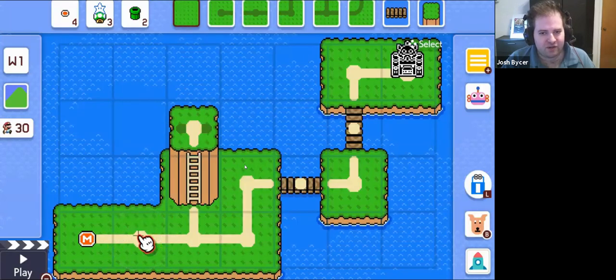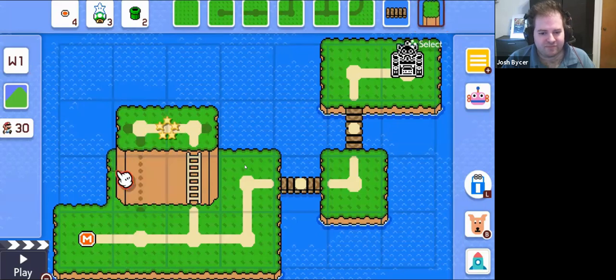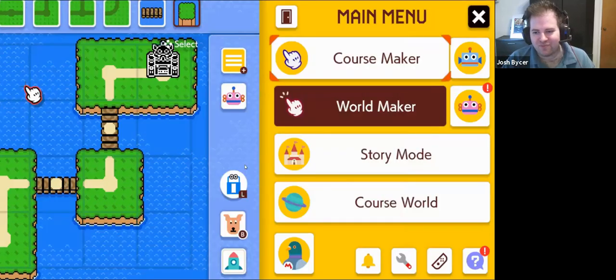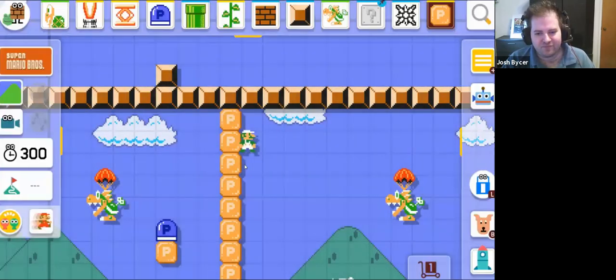So we can click right here. We can set up something like this. Set up some new land. And again, it's just a way of allowing you to frame these levels. It doesn't sound all that amazing, just like on paper, but it's just a beautiful way of just allowing people to do more with that.